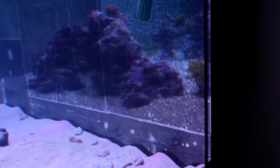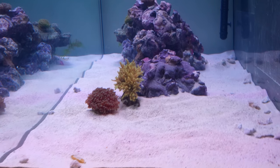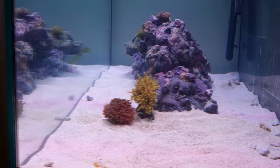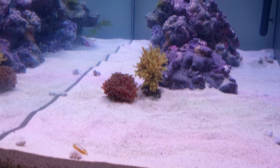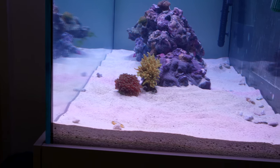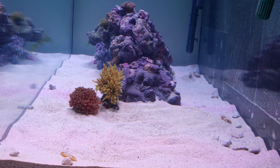I decided to take off the cover glass that came with the tank — it was probably a bit too thick and I think it was reflecting too much light. With freshwater it probably wouldn't matter, but with coral, the light refraction was likely too much. So I've taken it off and we'll see how evaporation goes. I have an RO unit, so that's not a big deal, though I did want lower maintenance which is why I wanted a cover glass system.